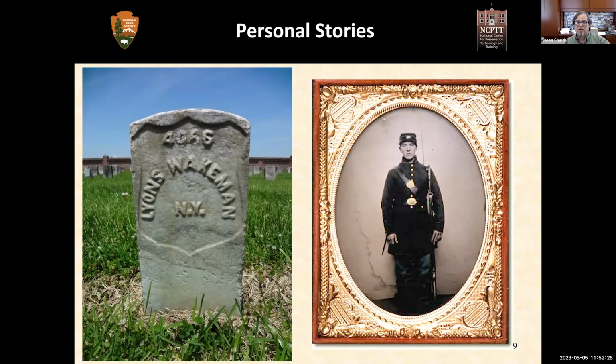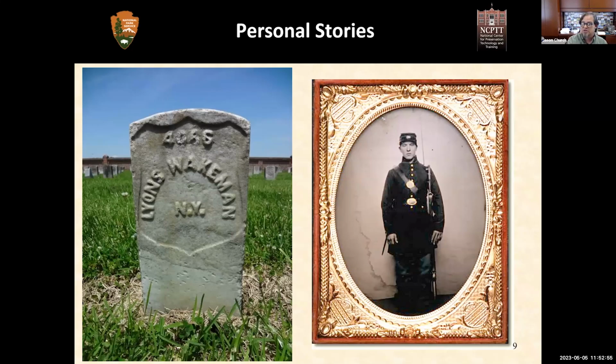And this is a great way to show them that's who these people are. Let's all look up. And now with the beauty and the magic of the internet, most veterans, you can pull up their service records and you can find out when they served, where they signed up, lots of information. This is one of my favorite. This is Lyons Wakeman, or Sarah Rosetta, as she was actually known.